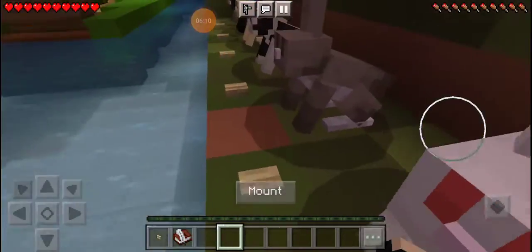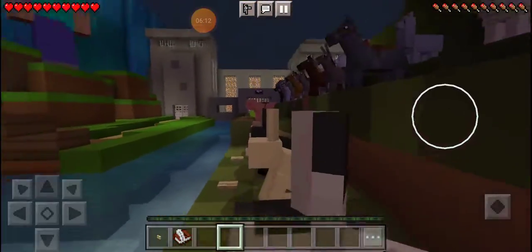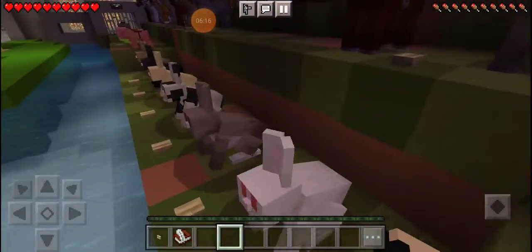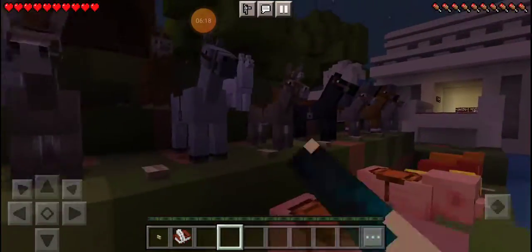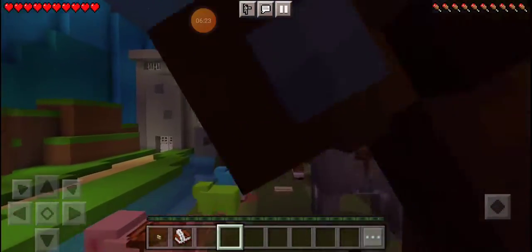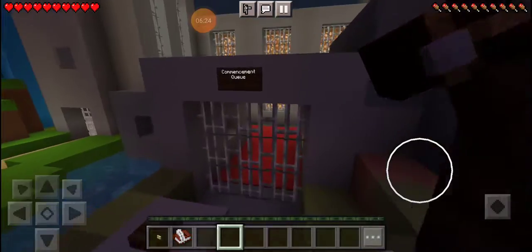Oh my god! There's a ginormous killer bunny. I think that's a killer bunny, right? No, I don't think that's a killer bunny, is it? No, that's not a killer bunny. It looked like a killer bunny. Alrighty, is there anything over here? Oh my god, what is this?